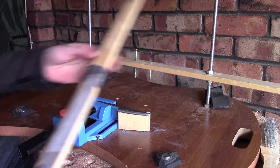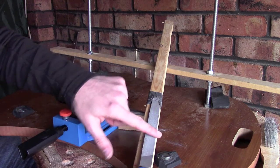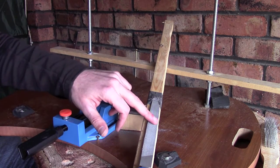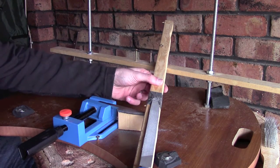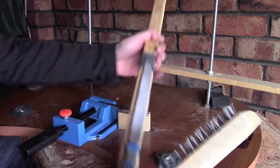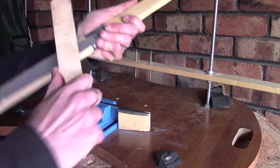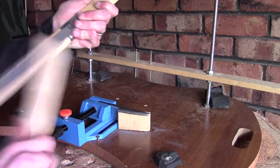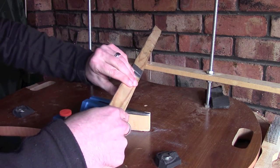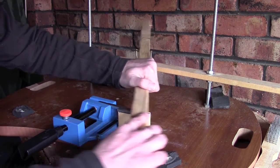Secondly, as you're filing, you'll probably notice, as I have over the last 10 minutes or so, that your file starts to lose a little bit of its bite, and the reason for that is it just gets gummed up with material. So all you want to do is take a file card, or something like this in my case, which is just a standard wire brush, and give the file a little bit of a clean out. What you'll find is once you've removed a lot of that material that's got caught up in the teeth of the file, your file will start biting a lot better.